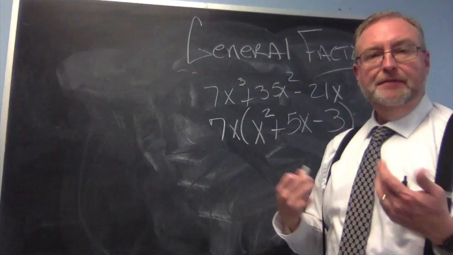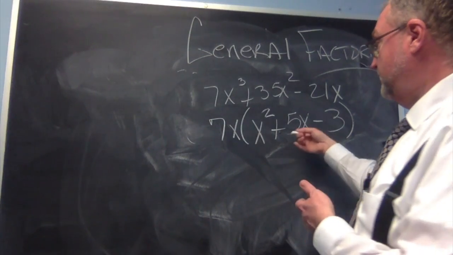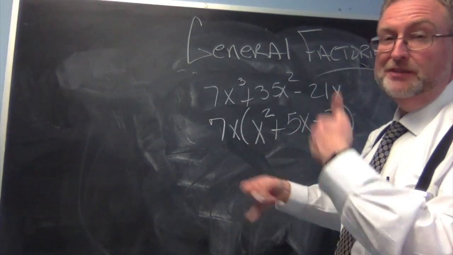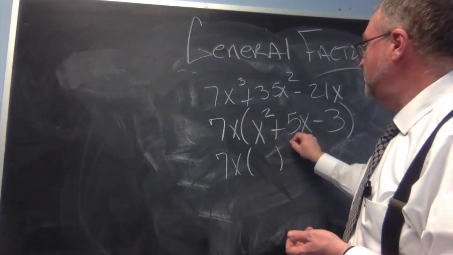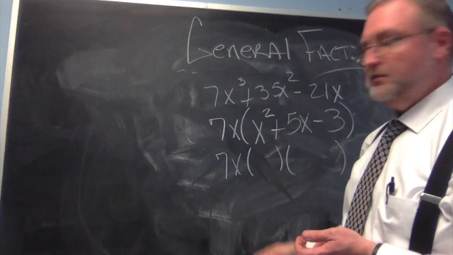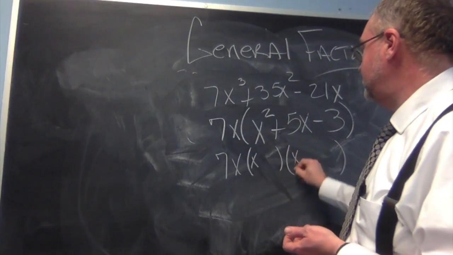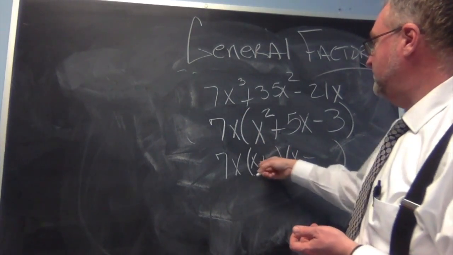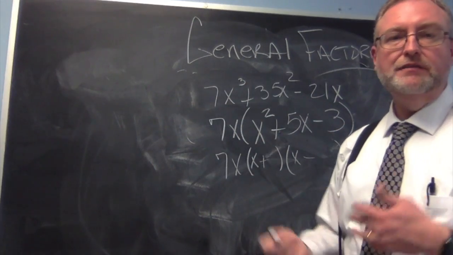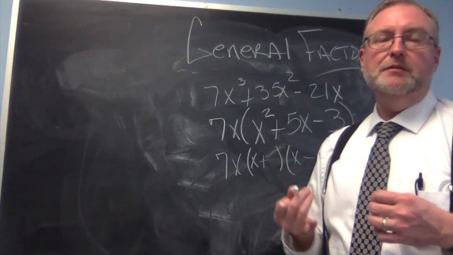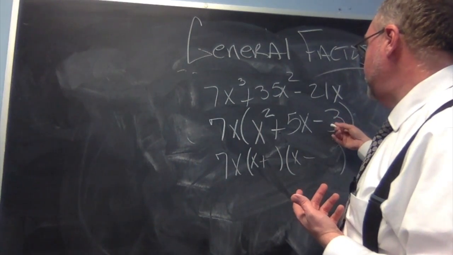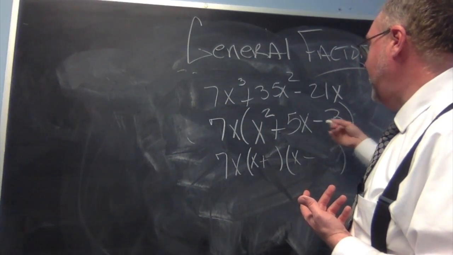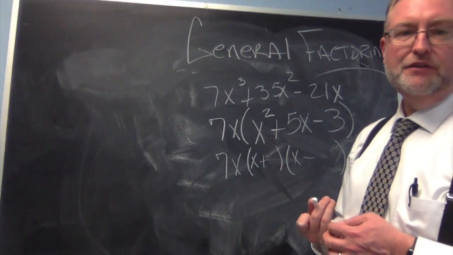All right, and then, if you're not quite done yet, see if you can break this down. If you have a trinomial, you're probably going to break it down. So I'm going to leave that 7x there. Now I'm going to have 2 of these now. What times what is x squared? X and x, plus and minus, because a positive times a negative is a negative. So now the outer inner thing is going to be subtracted and not added. So what times what is 3, but then added together is going to give you 5x.